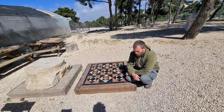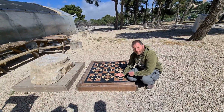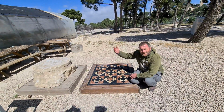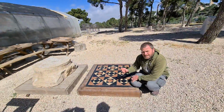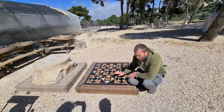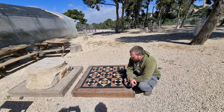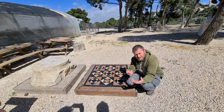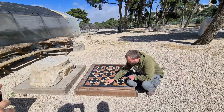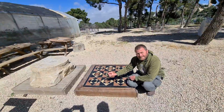So a couple of months ago, we got these. These are cut from modern stones. These are not the originals. We don't put the originals out to the elements. And these were cut exactly by the dimensions. Since we put this over here, I had a couple of groups already finding 2 triangles and 1 square. And as we were standing here, you put the triangle that you just found on this triangle, and you see that it fits exactly.